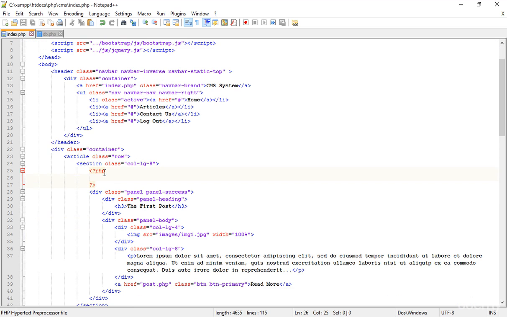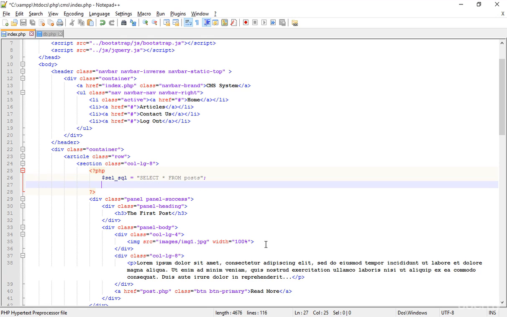So I'm going inside the PHP, which I just opened in this section area, and adding the SQL. Okay, simple selection SQL equals to, and here I'm adding the query select all from the, not the, this is the English word I added last time and I got the error, if you remember. So here I just have to mention the table name, which is posts.